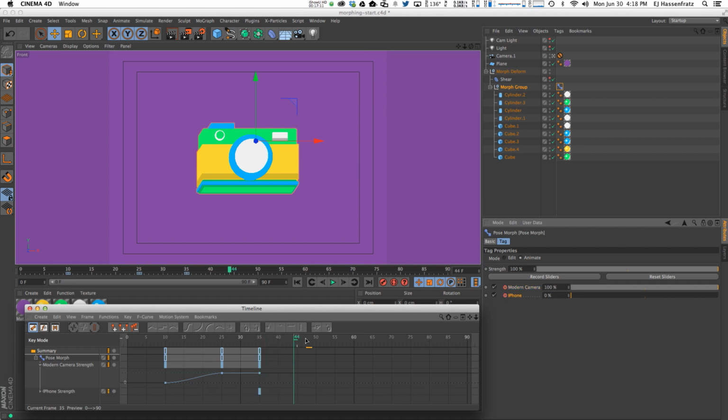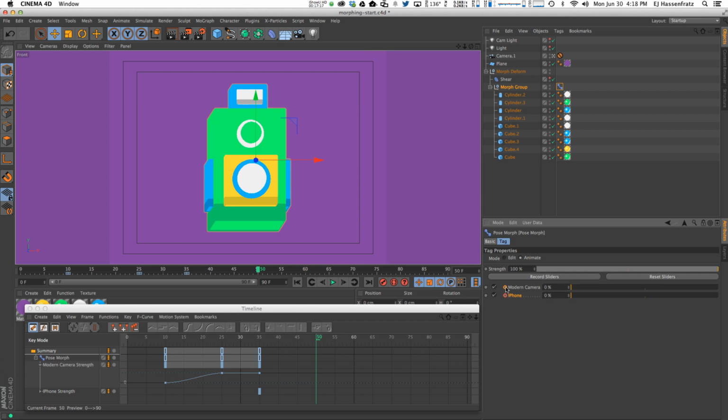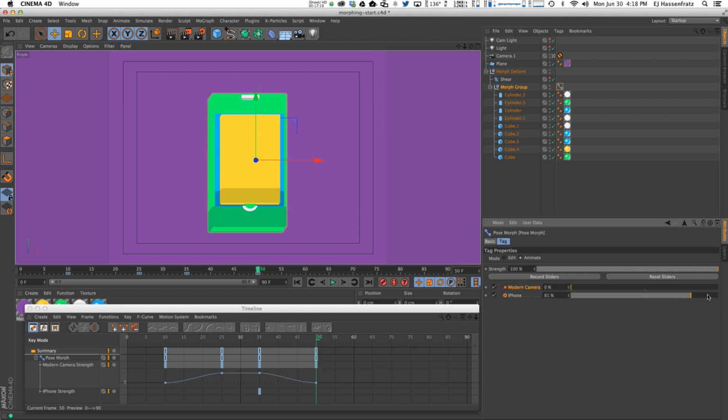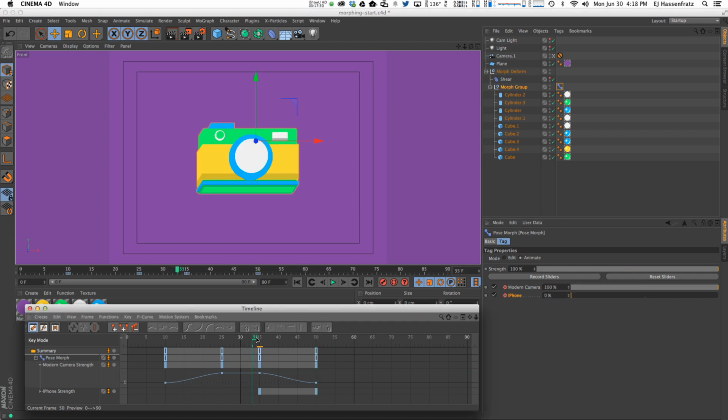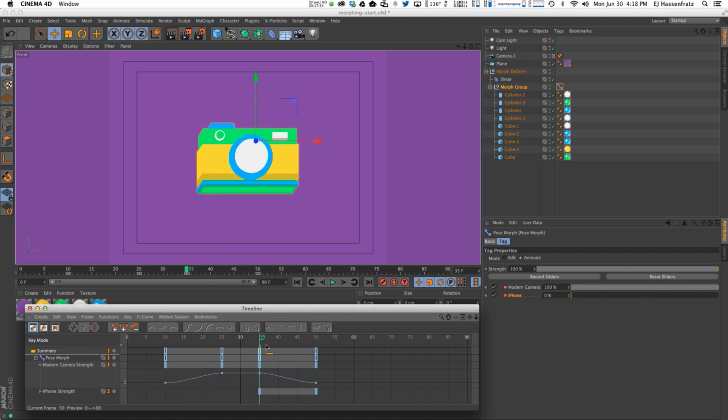So I'm going to go about 15 frames to frame 50, and I'm going to bring down my modern camera pose to 0, and bring my iPhone pose up to 100%. So I'm getting rid of the modern camera pose, and I'm just going to bring up my iPhone pose. So now if I go, you can see that, okay, we're morphing from the camera to the iPhone.